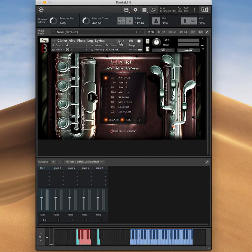So I'm starting with legato lyrical. I'm going to focus on legatos. We've all heard arcs from 8DO. If you haven't, they're nice. So I'm going to focus on the legato idea. What I like about these instruments is they feel human. They feel soloistic. So they don't feel like they're a first chair all the time. They kind of feel like they're really trying to play a solo line that is exposed and as a soloist.